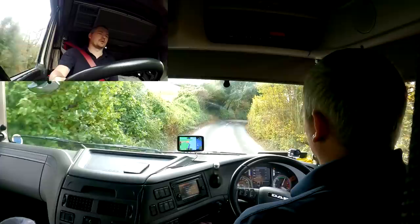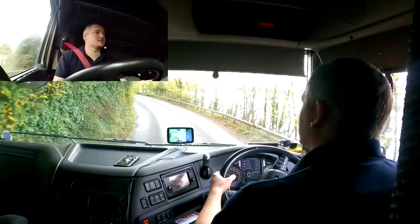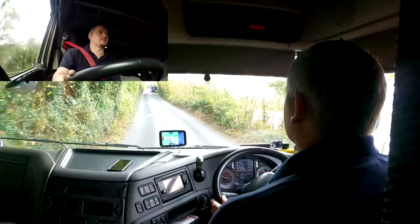I think I haven't got to the narrow bits yet. There has been a few narrow bits, but this bit coming up is going to be like the worst bit. We're saying we're about 12 minutes away. This could be a longer section of the film where I might chop up some bits if nothing interesting happens. You never know. Anyway, that's how close we are to the sea. It's literally there. Oh, there's a Jewson's truck. So that's somewhat of a good sign. It means trucks do come down here.